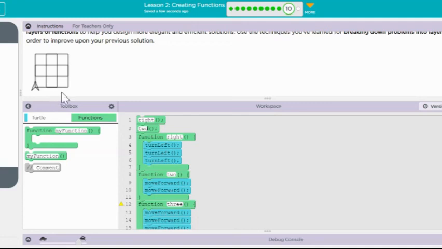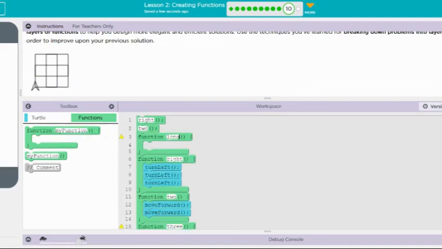Now what I want to do is I want to make this long box. I know that I'm going to need to make 2 of these because I make one here and I make one horizontally. So I'm going to create a function that is going to be called long box. And let's start building that code.